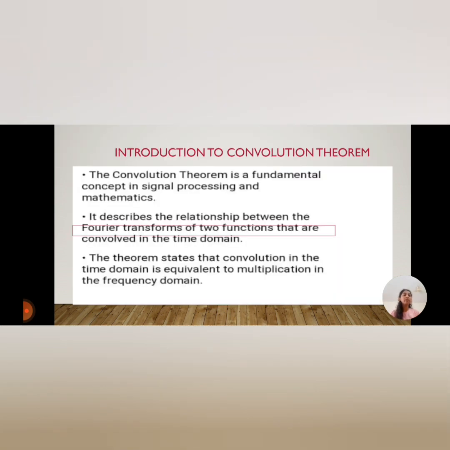Introduction to the convolution theorem. The convolution theorem is a fundamental concept in signal processing and mathematics. It describes the relationship between the Fourier transform of two functions that are convolved in the time domain. The theorem states that convolution in the time domain is equivalent to multiplication in the frequency domain.